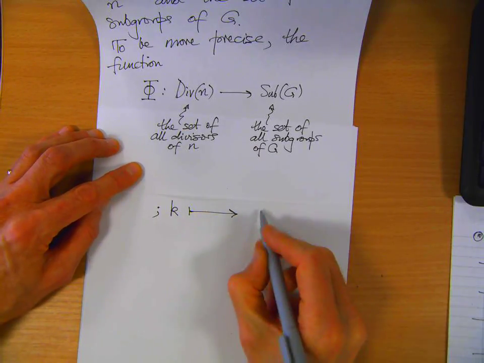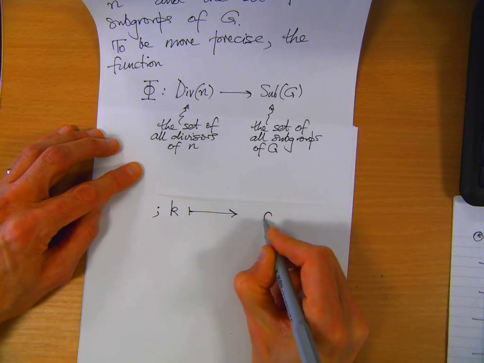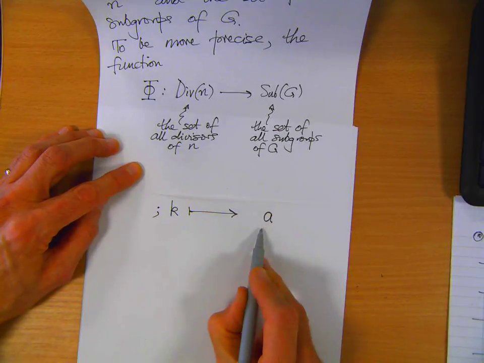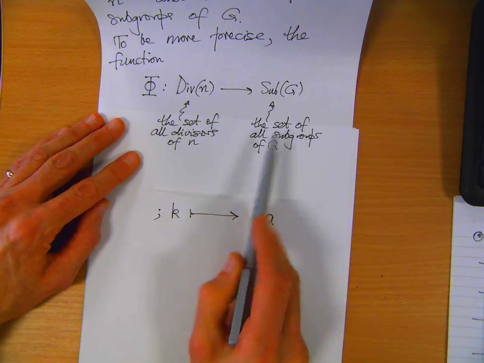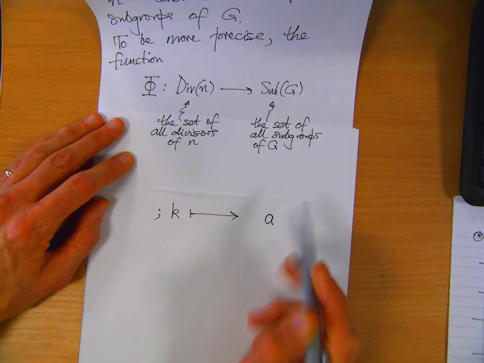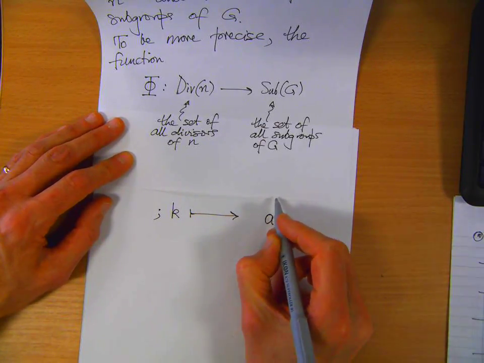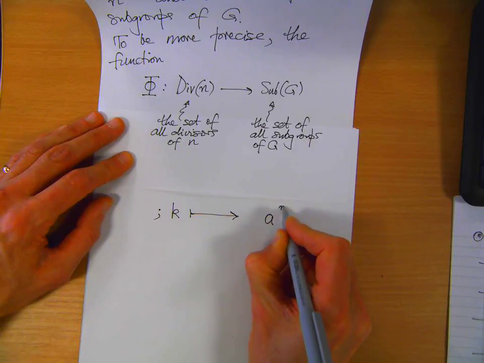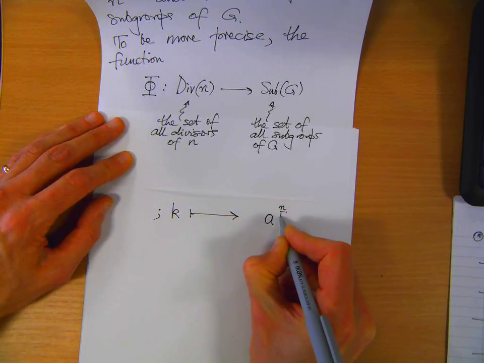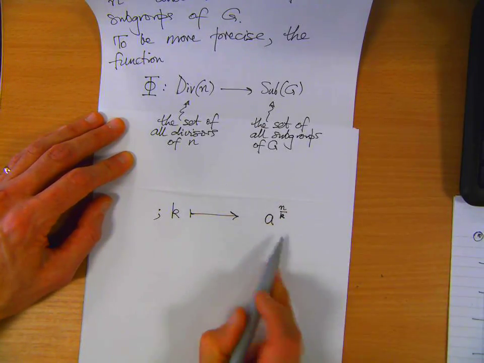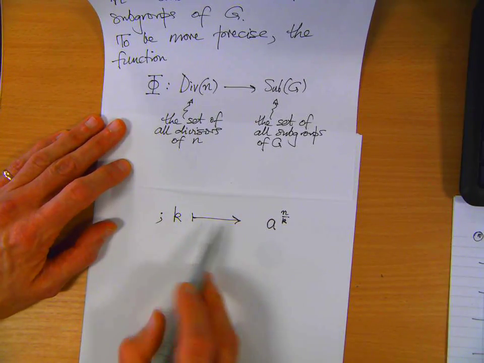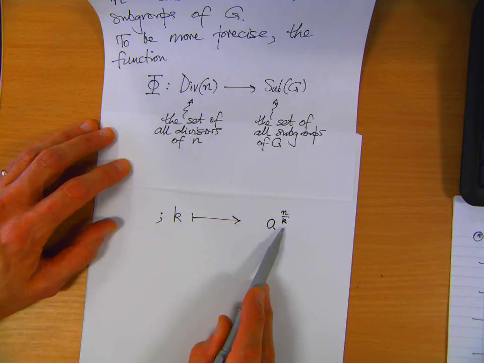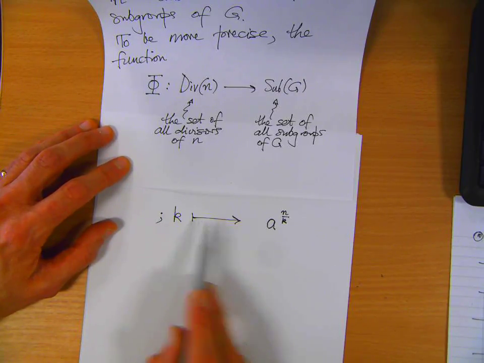And then what we're going to do is, well, G was generated by A, so every subgroup of G, which is cyclic, is generated by some power of A, and in fact the nicest power to choose is actually n over k. We could use k, but n over k is slightly nicer for a reason I'll mention in a minute. So let's just make sure this makes sense. I haven't finished the sentence yet.